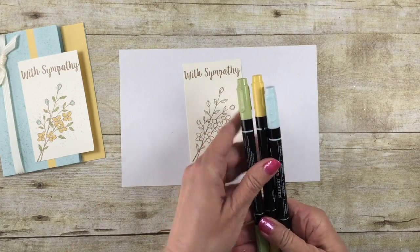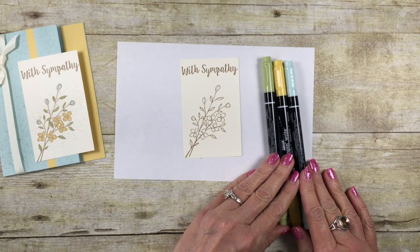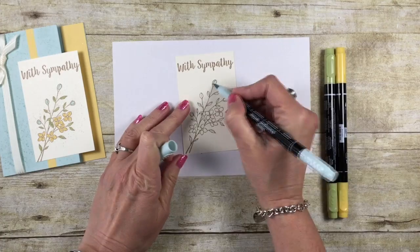We're going to do some quick coloring, and it really is quick coloring. I have got Pear Pizzazz, So Saffron, and Soft Sky. Let's color in our flowers.